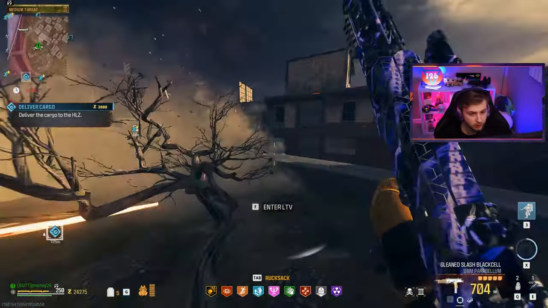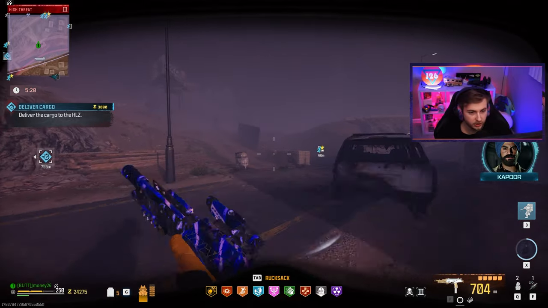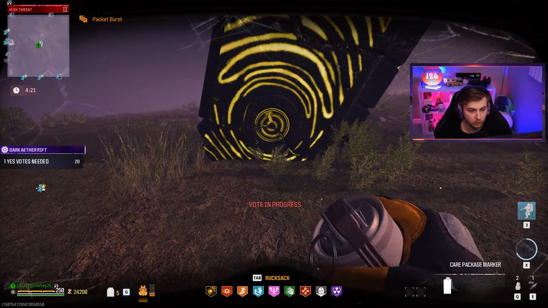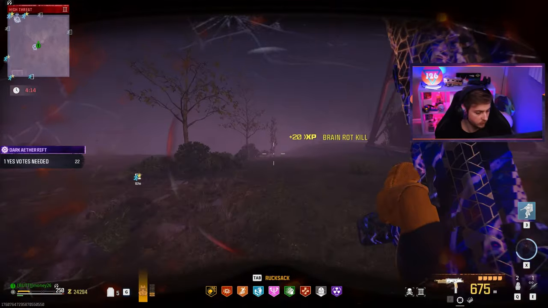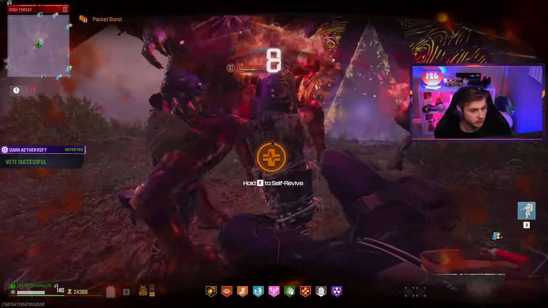All right, we're running. We can still make it there without our gas mask breaking. We're fine. Onto the Dark Aether we go. Let me in, let me in, let me in, let me in. Go. No. No. No. Did I vote yes? I should have. There. And we're going to have to use a self-revive.